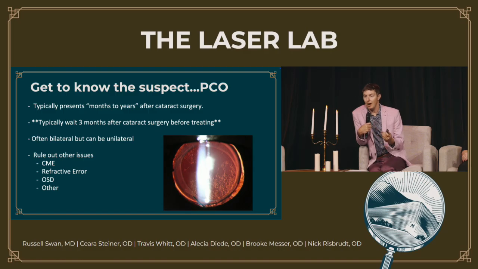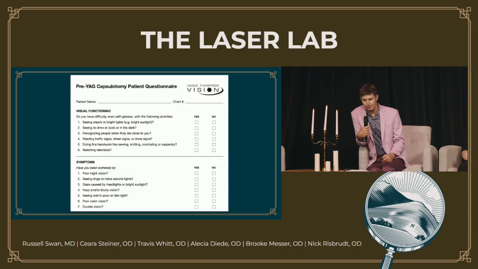And I'd say the most complicated patients are, maybe a diabetic patient has chronic small cystic macular edema that they were cleared by retina prior to surgery. They still have a little cystoid macular edema. Usually if it's stable and it's been long-standing and they've been kind of cleared by retina, we'll go ahead and move through with the PCO treatment with a YAG, but we will tell them, hey, we do want this rechecked in the next couple of weeks to month, just to make sure that CME isn't worsening post-YAG. It's unusual with the low-power YAGs that we use right now, but still something to be considered.